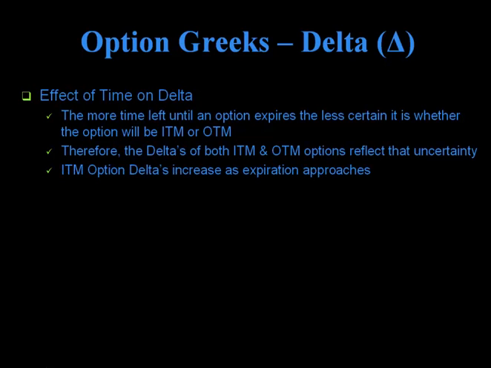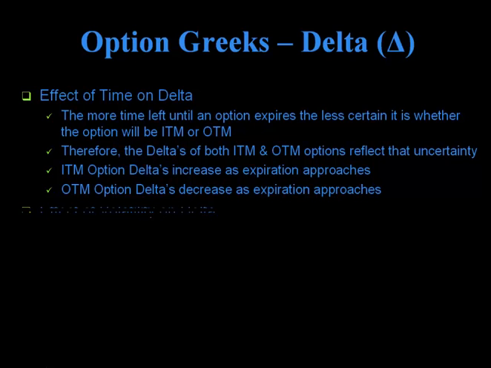Well, an in the money option's delta increases or will increase as expiration approaches. The further out in time you go, that means that option contract can finish out of the money as well as in the money. So the delta goes down, hence the probability of it finishing in the money goes down. But as that option contract approaches expiration, then an in the money delta will increase, hence the probability that it's going to finish in the money increases. Same thing with an out of the money option. Does that make sense, everybody? So time does have a small effect on delta.